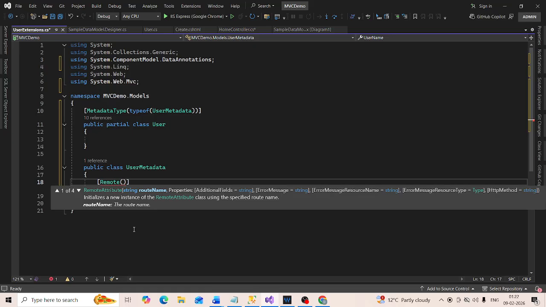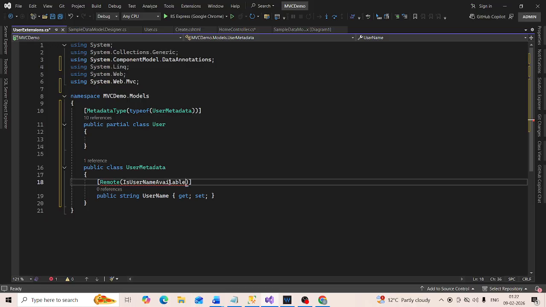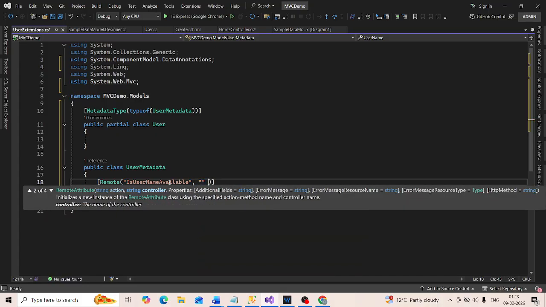Here we will specify the name of the method which is going to do the validation for us, and it is this method, IsUserNameAvailable. So we are going to pass that.